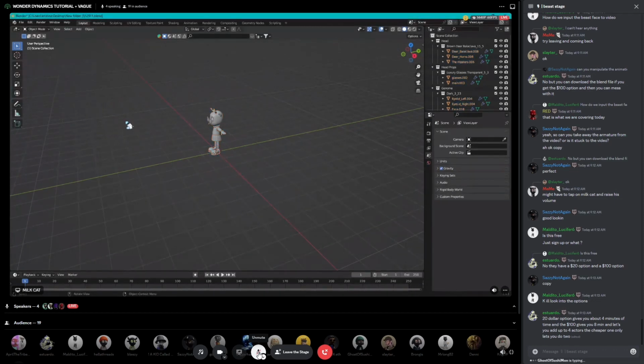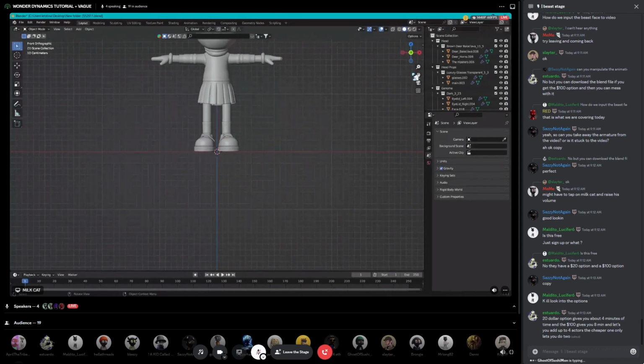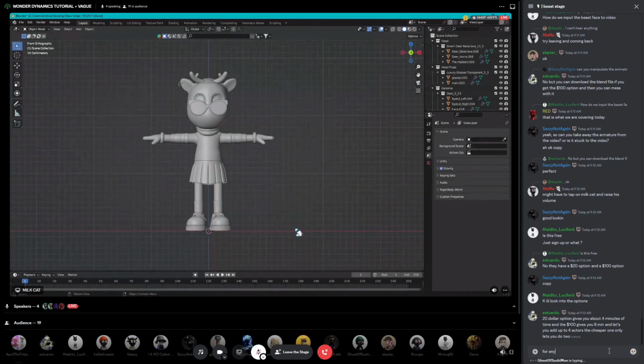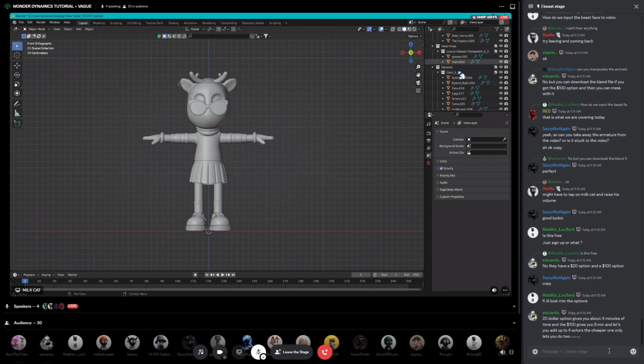Okay. So obviously you want to open up your Blender, your T-pose, which is now a blend. And you'll see on the right all the folders, which has everything.